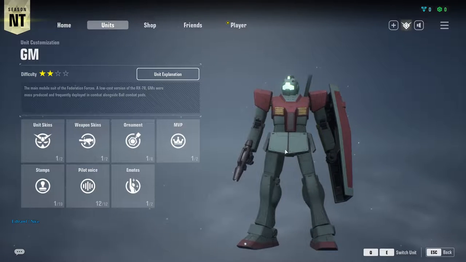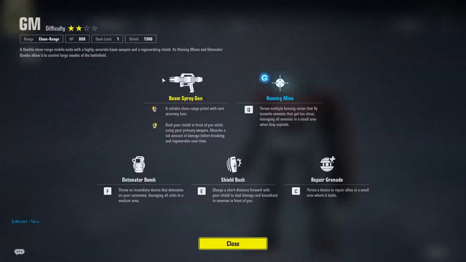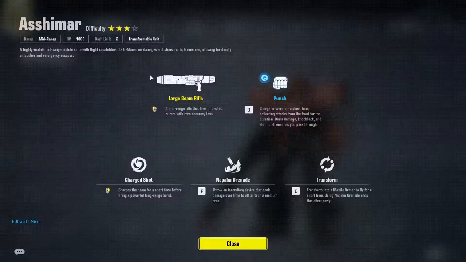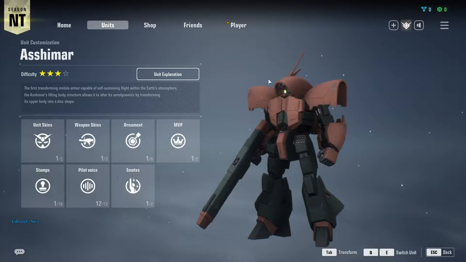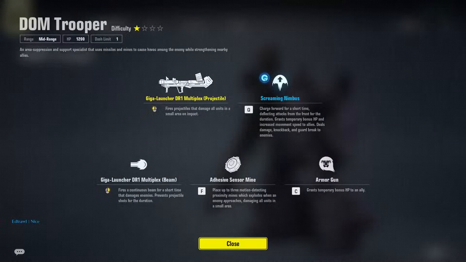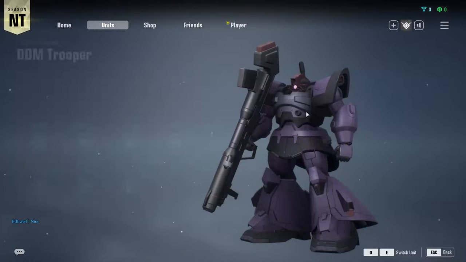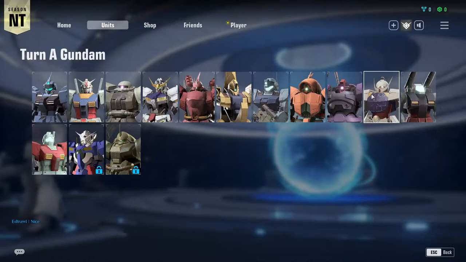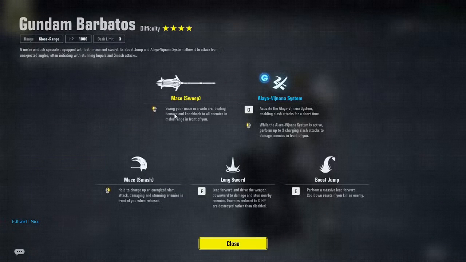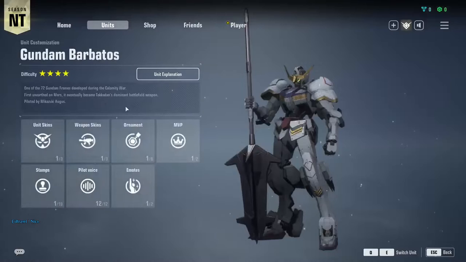The low-cost versions. They're mass-produced. Beam, spray gun, homing mine, shield blast. So you can get an idea of what our skills are here. Napalm grenade, large beam, punch. He has a punch. We might have to rock that because he has a punch. Come on. Dom troopers. Do they have punches? No, they have a screaming Nimbus. Where's Barbados? Yeah, we're gonna play as Barbados because he has a goddamn mace. God bless.